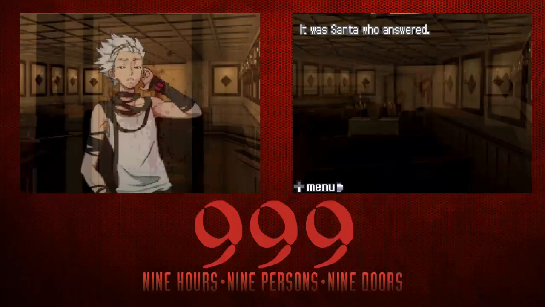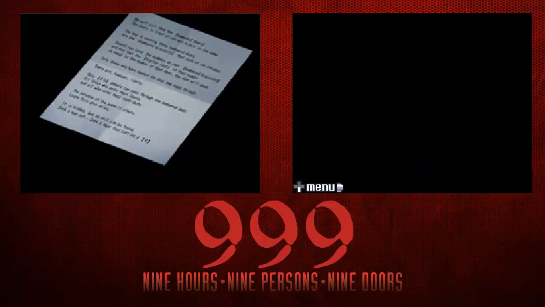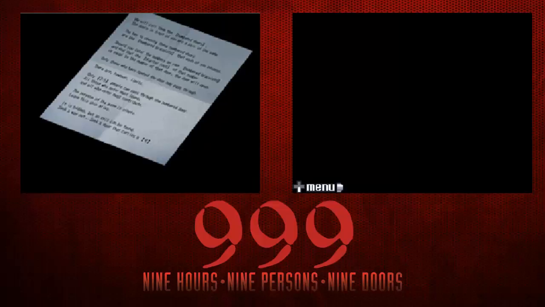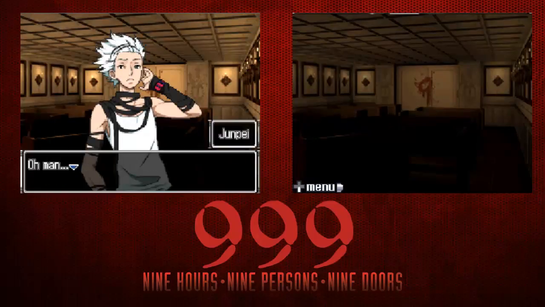It was Santa who answered. There were always 2 doors. Just think about it. Zero never said there is only one door with 9 on it. It is hidden, but an exit can be found. Seek a way out. Seek a door that carries a 9. Of course, we just assumed that there was only one. After all, why would there be more than one? Oh man. Jeez.